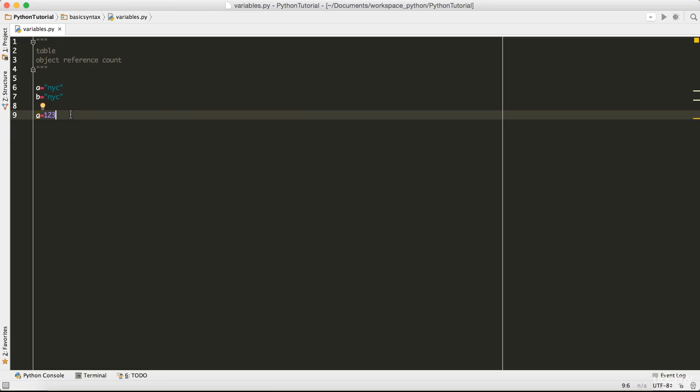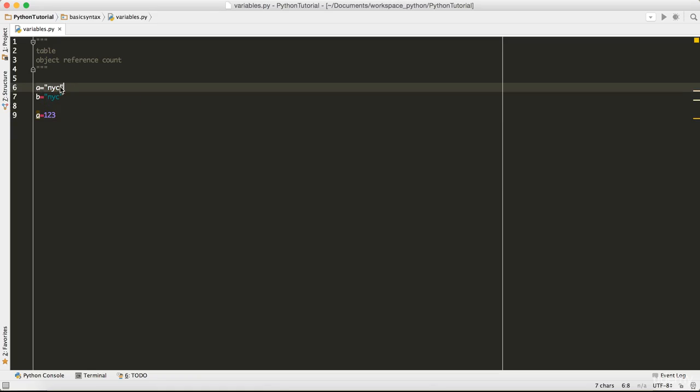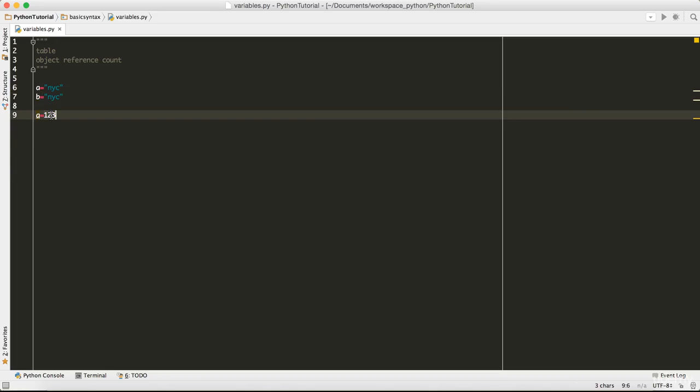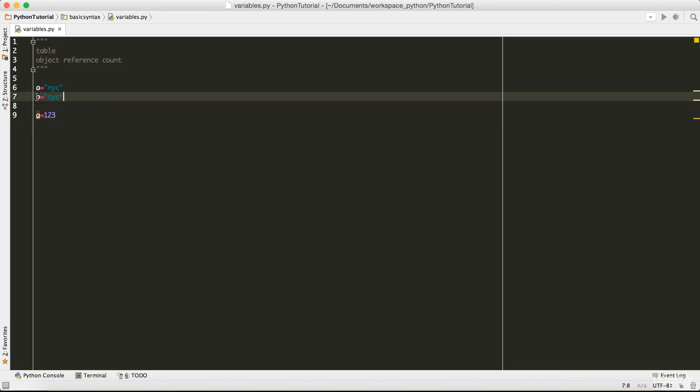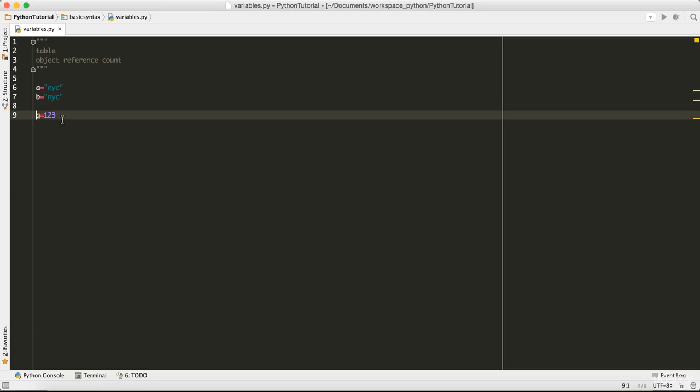So what happened from the symbol table? Now my reference A points to this object 1, 2, 3 instead of NYC. Now it doesn't point to NYC. And the reference count for my NYC object is decreased. It was 2 after A and B, right? As soon as I assign a new value to A, the reference count decreased from 2 to 1 because now only my B variable refers to NYC. So this is a basic principle of objects and references in Python. And the value of the reference count for 1, 2, 3 became 1, right?